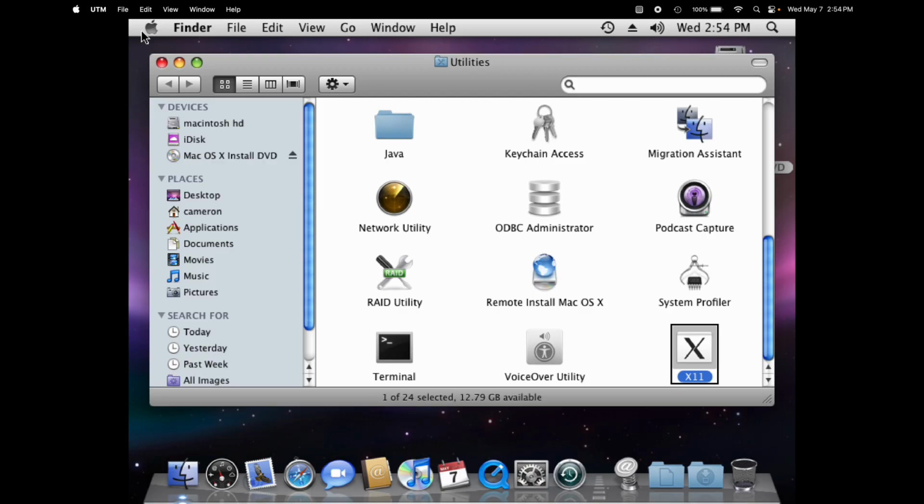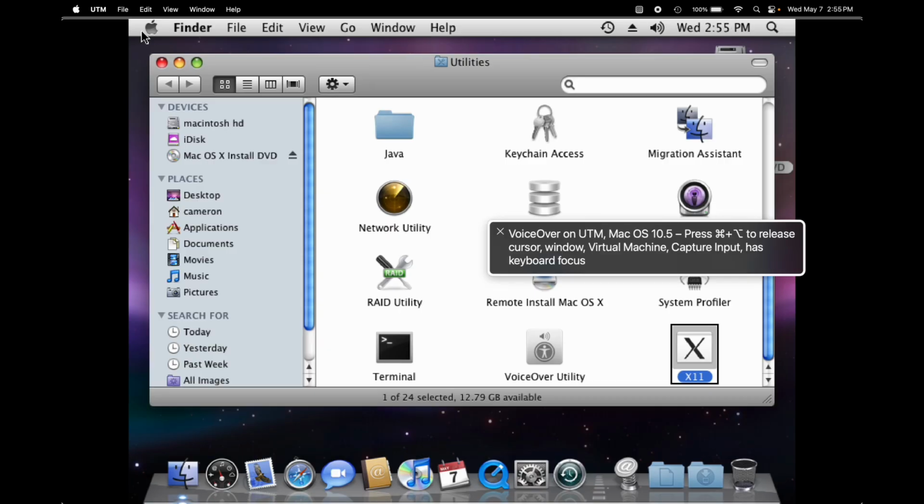See, I can't move any further, but to compare, I'll turn voiceover back on my host OS and navigate. Voiceover. You can hear, that's funny that they're both using Mac Alex. Anyway, you can hear that when you reach the end in modern macOS, it makes this sound.